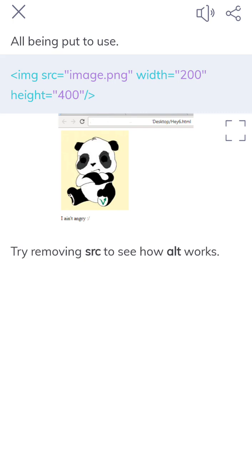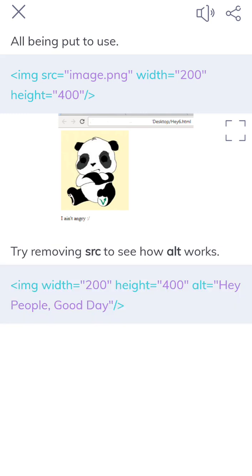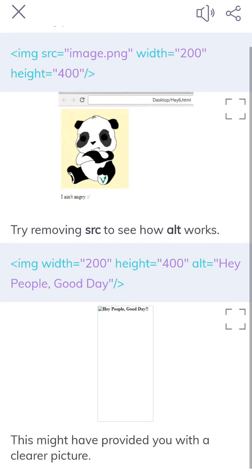Try removing src to see how alt works. This might have provided you with a clearer picture.